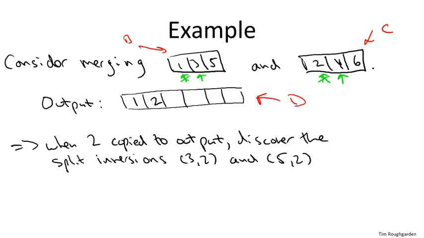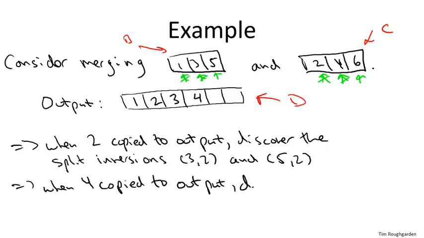So what happens next? Well, next we make a copy from the first array, and we sort of realize that nothing really interesting happens when we copy from the first array, at least with respect to split inversions. Then we copy the 4 over, and yet again we discover a split inversion, the remaining one, which is 5, 4. Again, the reason is, given that 4 was copied over before what's left in B, it's got to be smaller than it, but by virtue of being in the rightmost array, it's also got to have a bigger index, so it's got to be a split inversion. And now the rest of the merge subroutine executes without any real incident. The 5 gets copied over, and we know copies from the left array are boring, and then we copy the 6 over, and copies from the right array are generally interesting, but not if the left array is empty. That doesn't involve any split inversions.